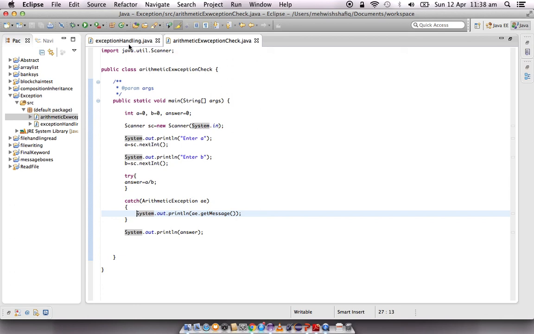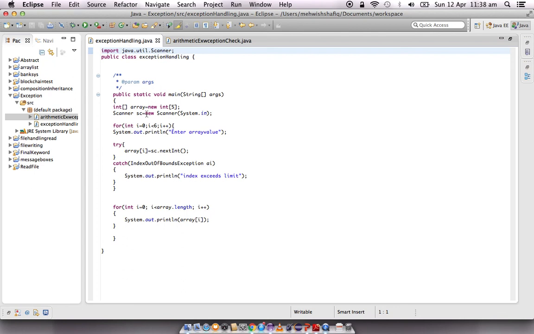Now we've got another example here. If you could see, I've got an array of size 5. I'm asking the user to enter values in the array, and I've used this loop 6 times.